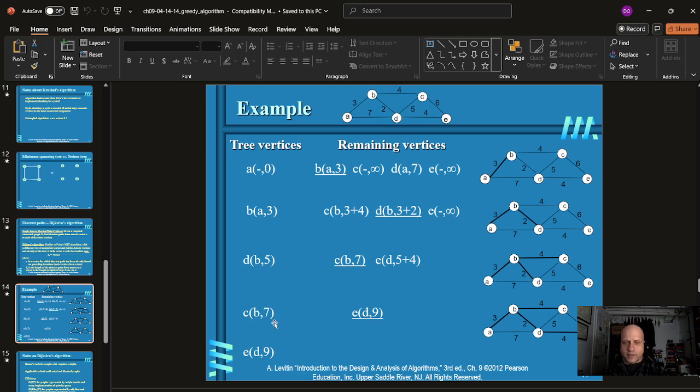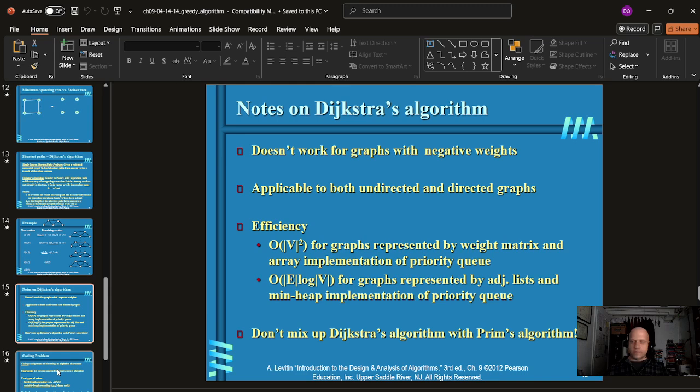So here I choose the 7, right? And then I have D of 9, and I get to the final path. Okay, I have trouble reading this, let me put my glasses on. Okay, so some notes on Dijkstra.